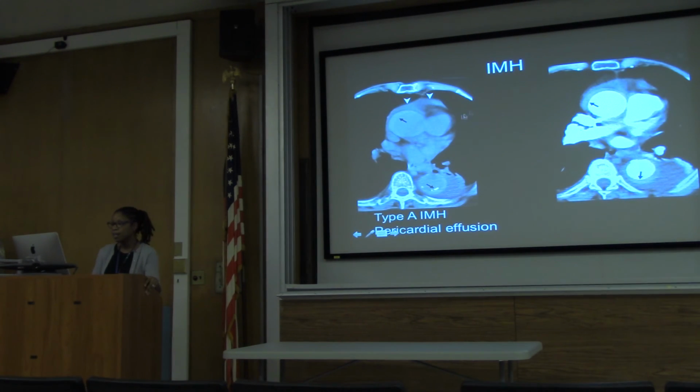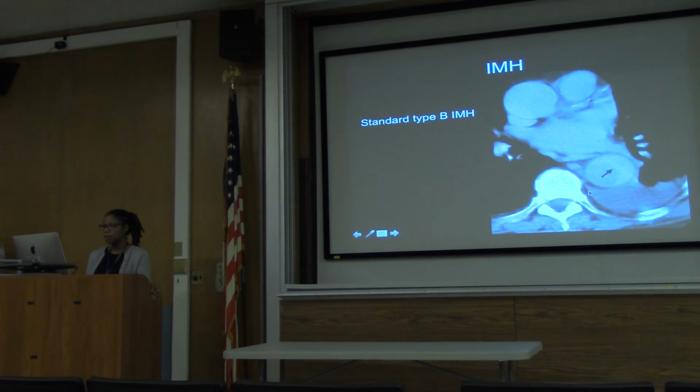So you can see here again, this is a non-contrast study, and here we have this high attenuation region along the wall of the aorta, compatible with, and then we see some high attenuation fluid as well in the pericardium. So this is a type A intramural hematoma with possible rupture because there's blood in the pericardium. Again, it's handled the same as a dissection, so this patient will have surgery. And with contrast, it's a little bit difficult to tell that it's an intramural hematoma. One may be tempted to just call this an aneurysm. So it's very important to do that pre-contrast study.